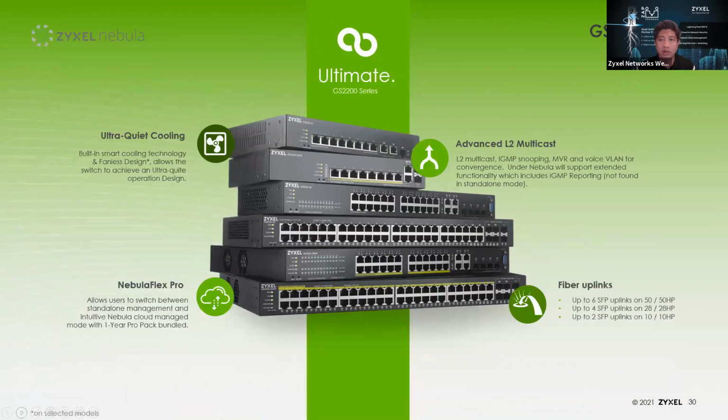We've just also released our GS 2220 series. This is our layer 2 managed switch that can be managed within the cloud itself. When you purchase one of these, it also comes with 1 year of Nebula Pro Pack included. Now, similar to the USG, if you use it in standalone mode, it will still be ticking away at the 1 year anyway, because we're providing that as an included, free Nebula Pro Pack option for you to use if you decide to use it. So it has that to be able to put in the cloud. We have extra functionalities to not only do layer 2 advanced multicasting, but also network AV. So there are a lot of network AV functions within the GS 2200 that are exclusive to it that allow you to manage those kinds of verticals and applications.